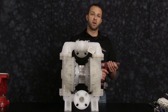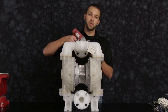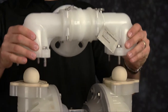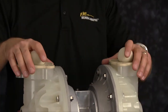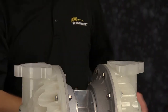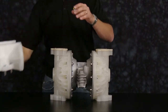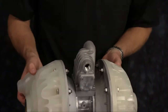Today we're going to use a 3/8 drive impact gun for ease of disassembly and reassembly. First we're going to start off by removing our discharge manifold. Set aside the discharge manifold. Remove valve seats and check balls. Now remove the suction manifold. Set aside suction manifold. Remove valve seats and check balls.